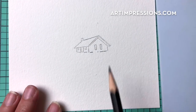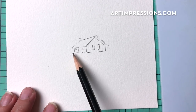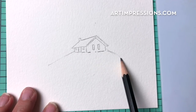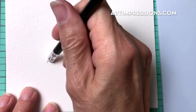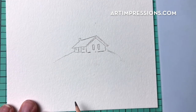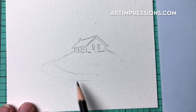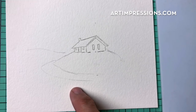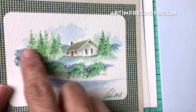We're going to place this little structure on a hill, and I think it's easier to just draw the pencil line in to get a visual of how this looks. You can make the hill as short or long as you want — this is probably about an inch. I'm going to bring the water around, and then there's another little hill back here. So if you pencil this in you have an idea of where to place the stamps: the hill, the water coming around, and the little area back here where the fir trees are.